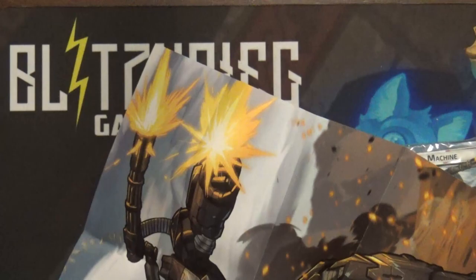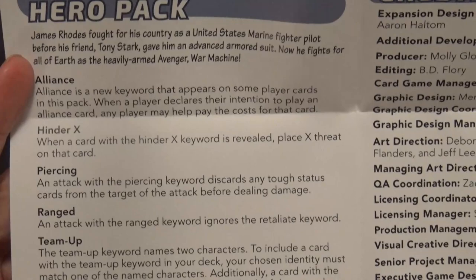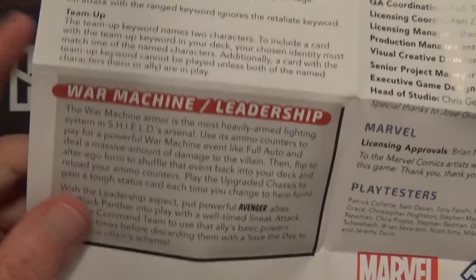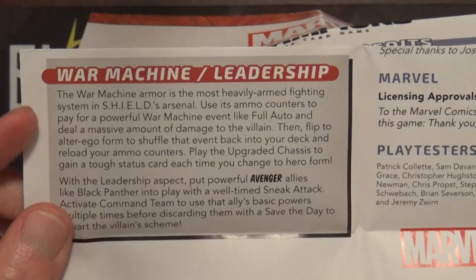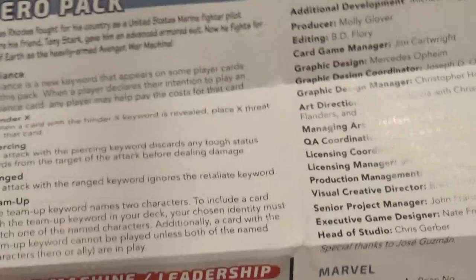The poster is usually whatever you saw on the cover, just giving you that art. Then normally we get the pack, any rules changes or anything that needs to let you know. Here we get what the deck is built around - we see one of the four aspects it could be built in, and we see that it is Leadership, which was not what I guessed at all. I was assuming Justice or Aggression, didn't think about Leadership.